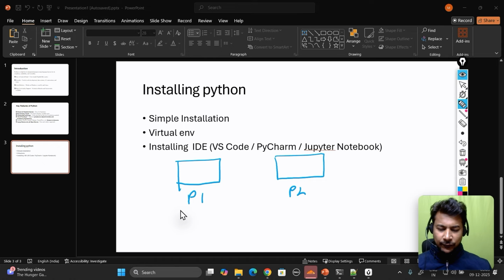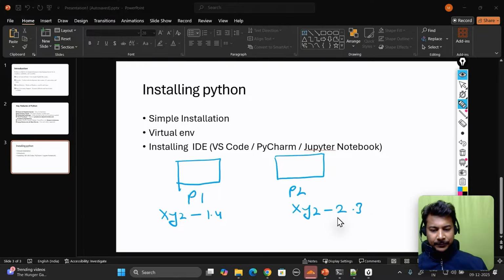Consider project 1 needs the Python module XYZ which has version 1.4, and project 2 needs the same module XYZ but version 2.3. So if I install only one Python, there is always a conflict between these two modules.